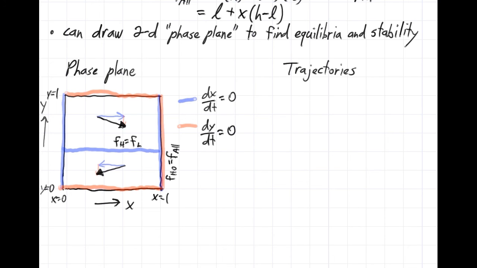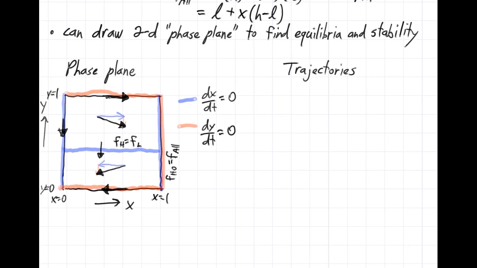There's also motion in the areas where only one of these derivatives is zero. If x isn't changing, then y can still be changing. As we're crossing this line, we're moving straight downwards. Also, along this left axis, we would be moving downward. Along the top, we would be moving just to the right, and on the bottom, we would be moving just to the left. You can work these out for yourself, and I can help you with those if you need a hand.